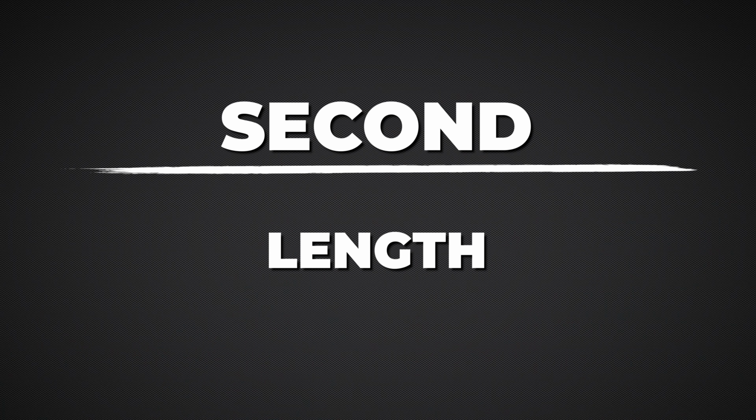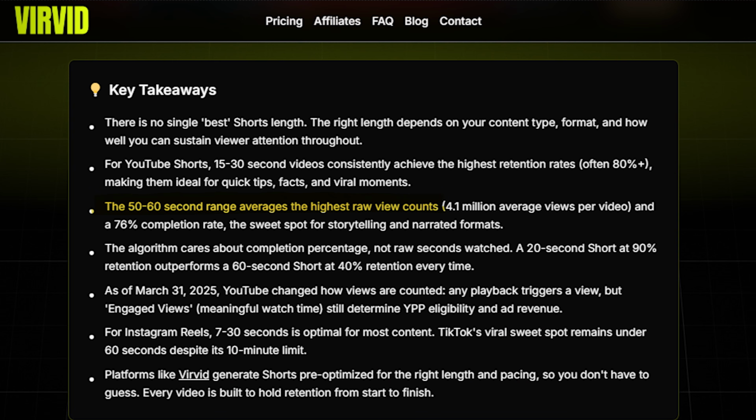Now, the second thing is length. YouTube Shorts can technically be up to about 3 minutes long now. But just because you can make it that long doesn't necessarily mean that you should. The most up-to-date data show that Shorts between 50 and 60 seconds get the highest watch-through rates, which are around 76%. And watch-through rate is the single most important metric for Shorts. Not views, not likes. It's how many people watched your short all the way to the end without swiping away. So the best way to think about this is make your short exactly as long as it needs to be and not a single second longer. Every extra second is another chance for someone to swipe away.